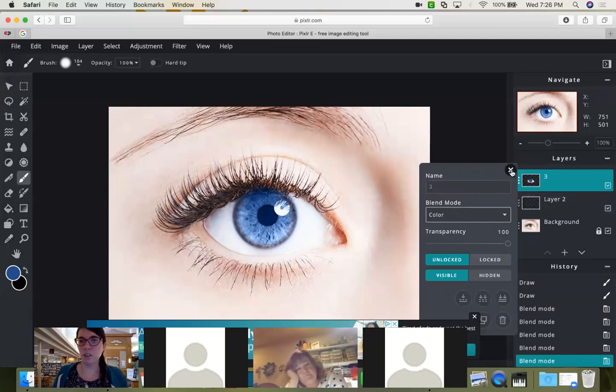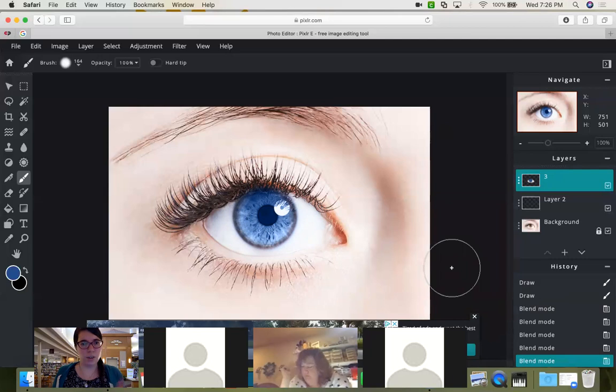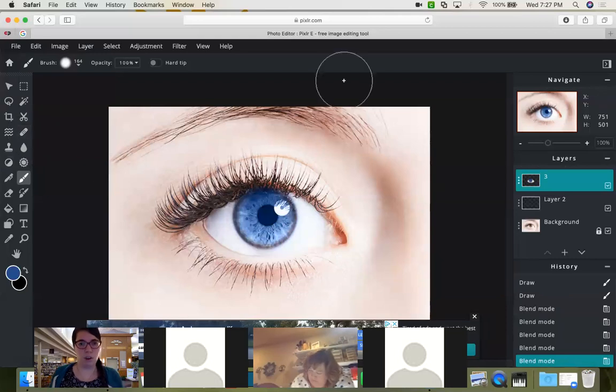So I close that out. There's your finished product. If at this point it was a picture that you had zoomed up in, then I would zoom out and then you would see the finished product. This is the size I had. So then I would just do again my file and save. And then you have the eye color changed.